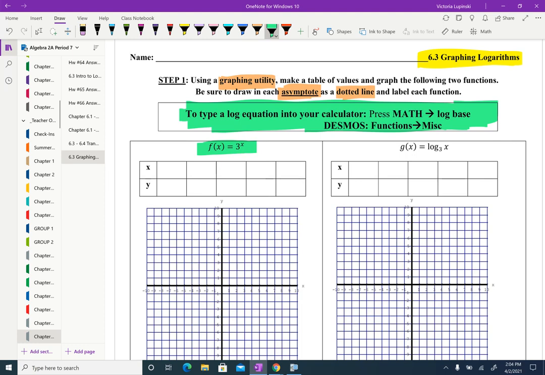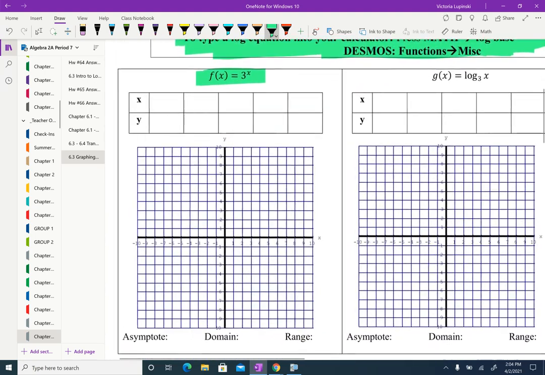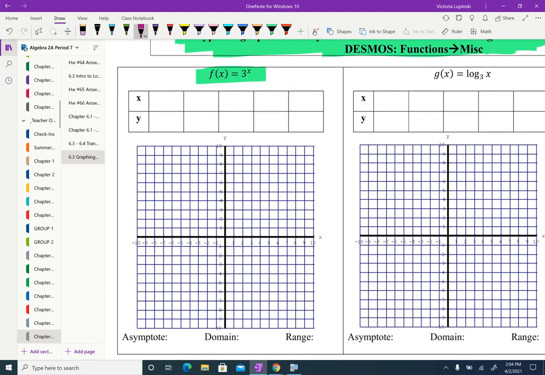So we have made a couple of tables and a couple of graphs of exponentials already, so a couple things we want to review. Generally, when you go to graph an exponential, you like to have a couple of negative values, a couple of positive values, and of course, 0. Something else to notice, this 3 is larger than 1, so that's how we know this is going to be exponential growth.